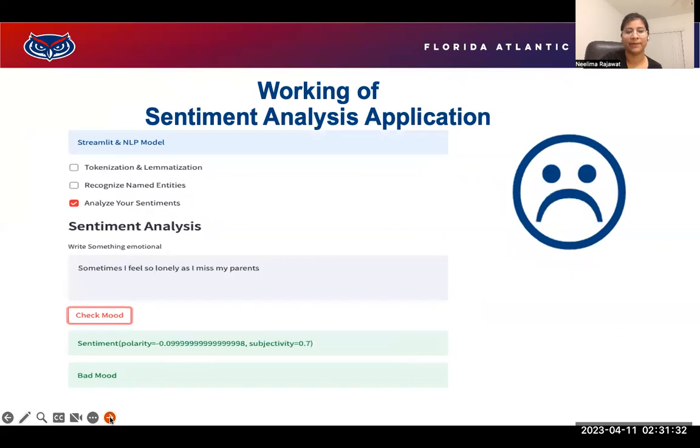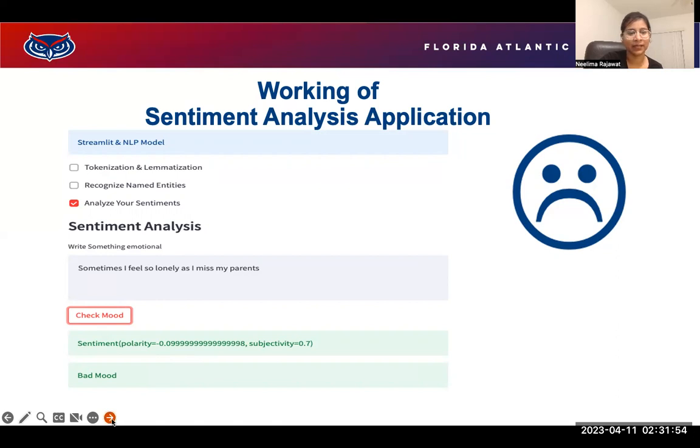After that, I write: sometimes I feel so lonely as I miss my parents. If I check, it gives a polarity score of minus 0.099 and so on, that is a bad mood.